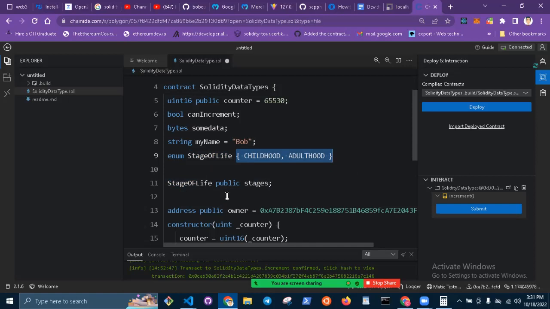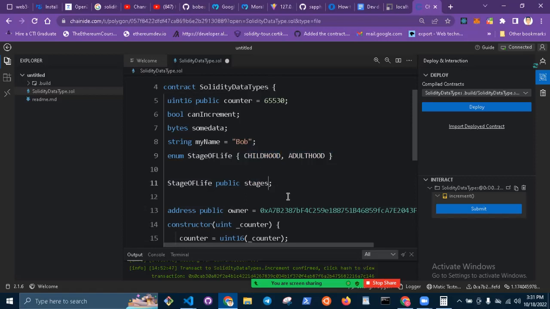And why we say it is an integral constant is because this stage will be representing each of the elements inside this curly brace, each one, just one and not everything. It's not referencing everything, it's referencing just one. So whenever we call this stage, it will always return childhood to us as the default value.